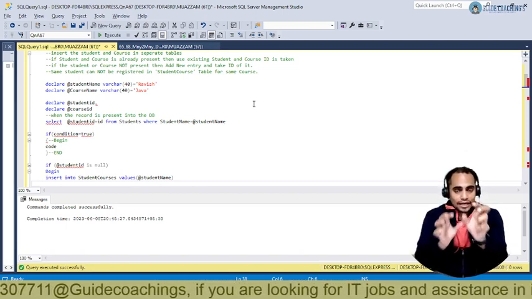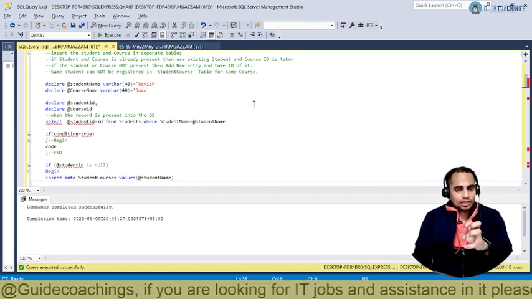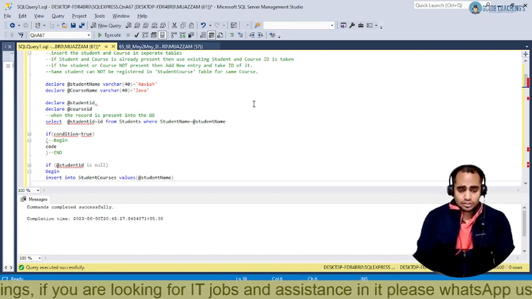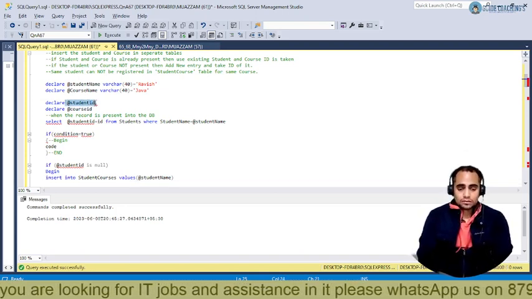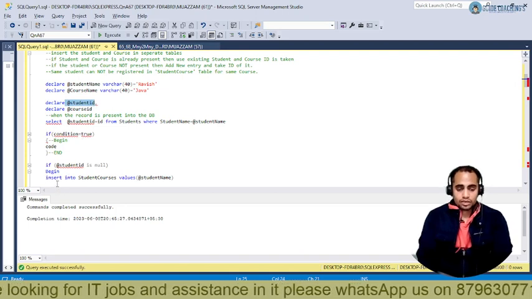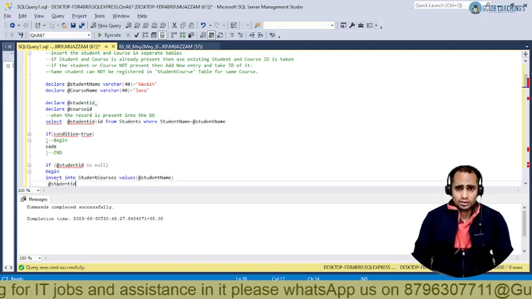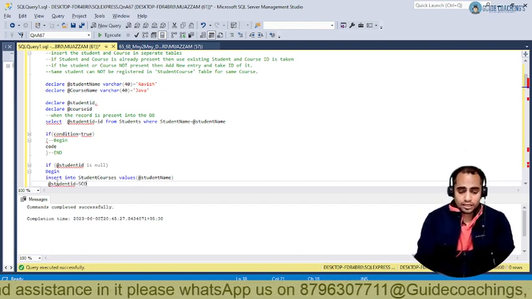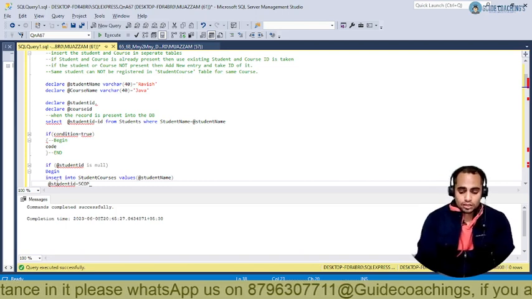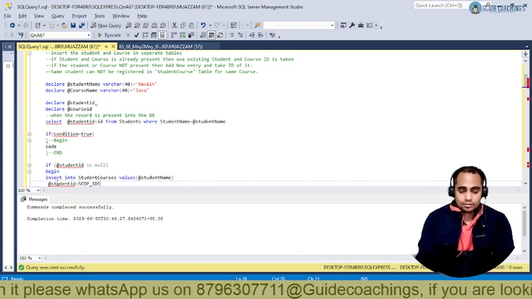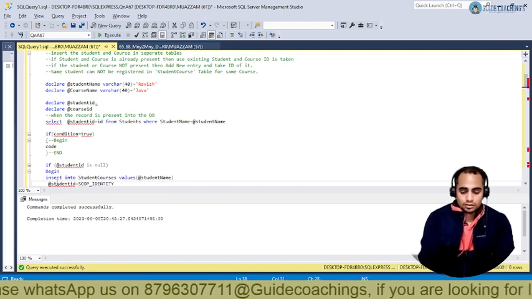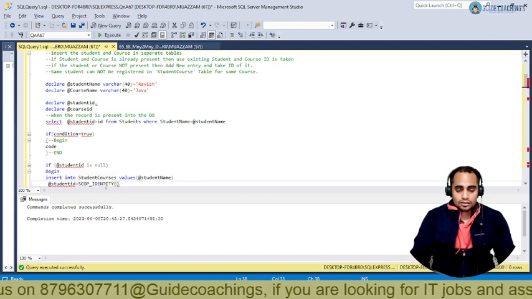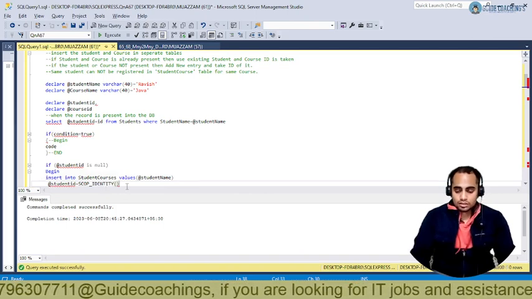To capture that ID, because we are dealing with the IDs only, we will capture that ID into some variable. So we have written that variable, and here we will write SCOPE_IDENTITY().